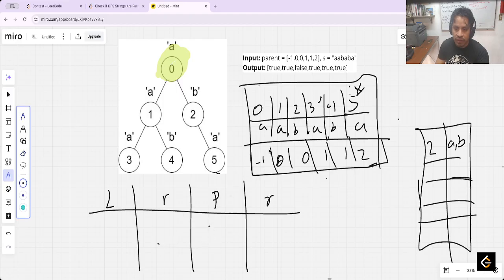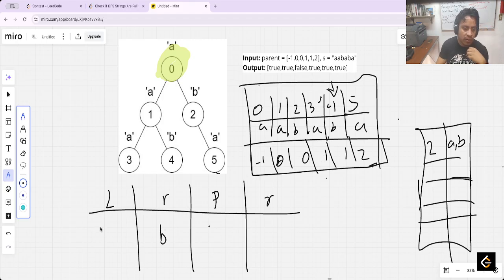Now, the next is this. This is the B. Does the parent appear here? No. Okay, return this, B. Now the next is this one. Does the parent appear here?